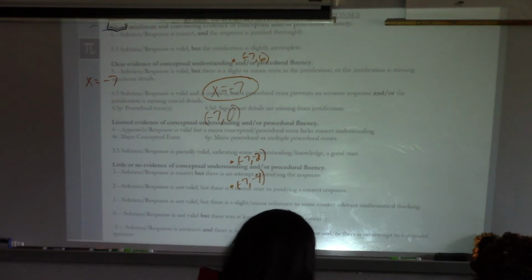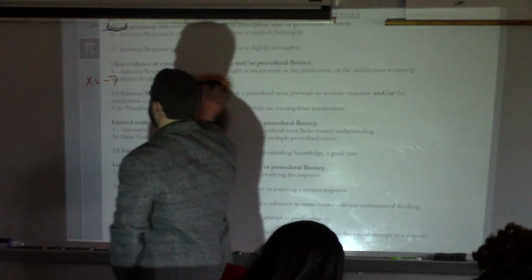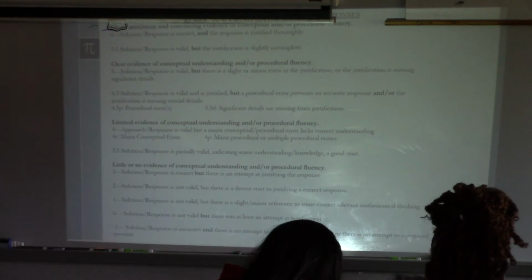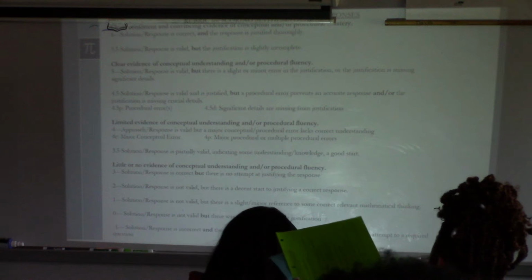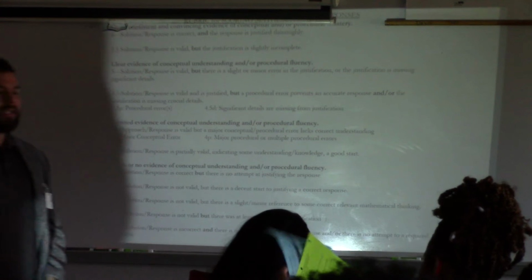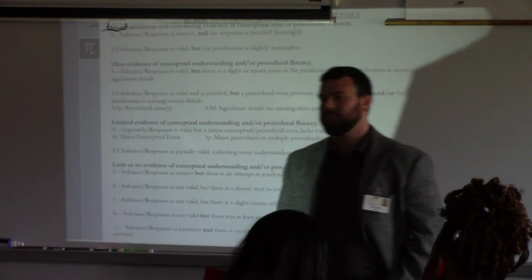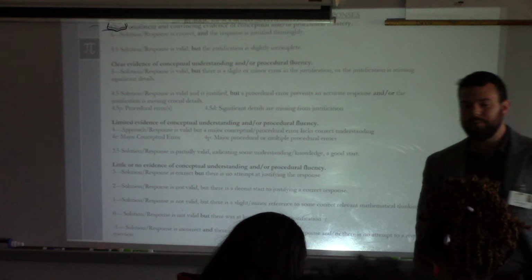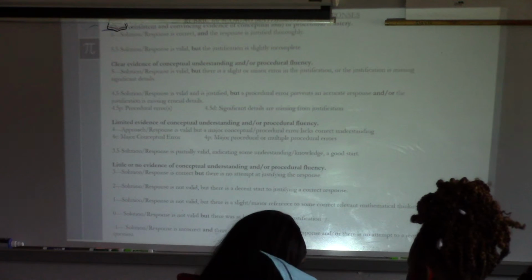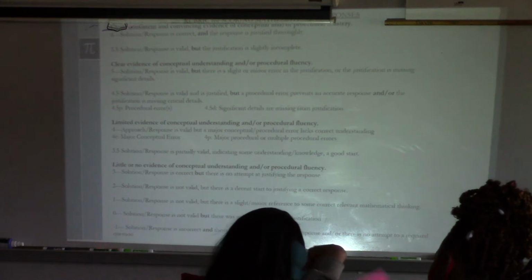So, really quickly, I want you to look at the green sheet. This needs to go in your notebook behind the pink active collaboration rubric. This is a rubric that I use to score literally every single math problem you do in my class. Okay? Again, let me say this. This is a rubric that I will be using to score literally every math problem you do in my class.